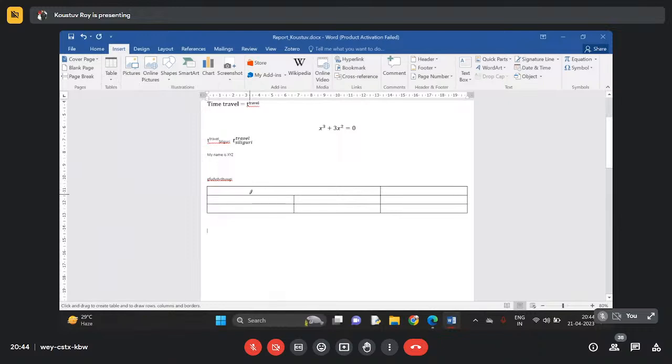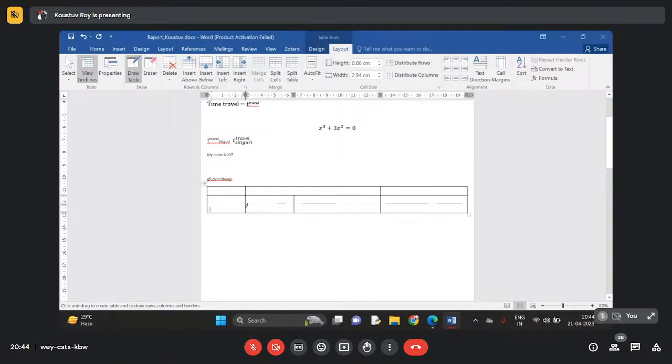Now I want a column out here. You see the cursor has changed into a pen kind of thing. You click wherever you want to draw, and I'm just drawing like this. Although I'm not drawing a straight line, because I cannot control my mouse to go in a straight way, it always goes in a non-straight way.